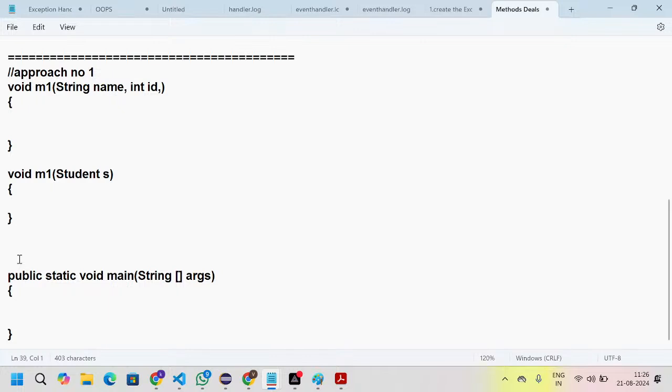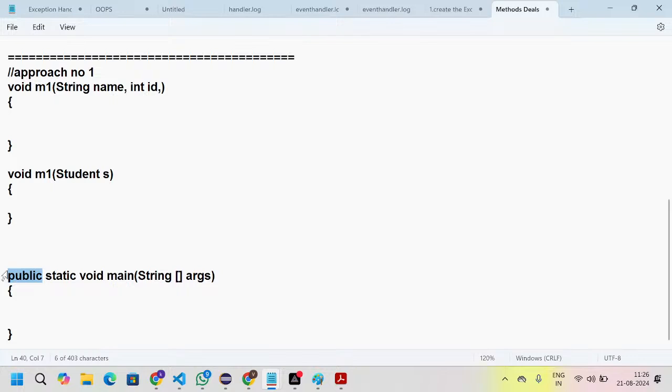So the method syntax. Whenever you are declaring a method, we need to mention the return type. So does this method have a return type or not? Yes. Void is the return type. Next thing is the method name. In this case, the method name is main, and the parameters are optional. In this case, we are passing an array as the parameter. Okay, and this one is the static method, and this one is the access specifier.